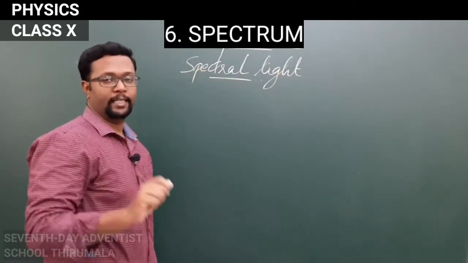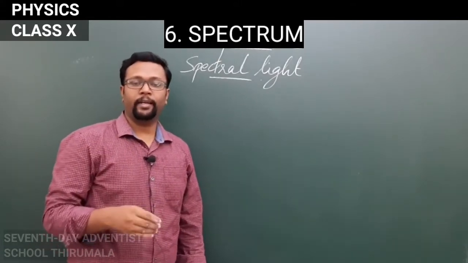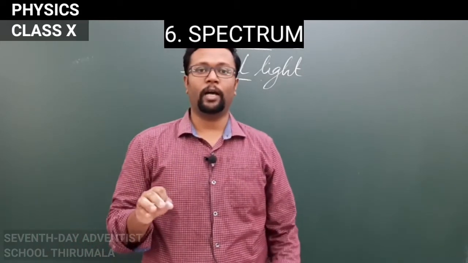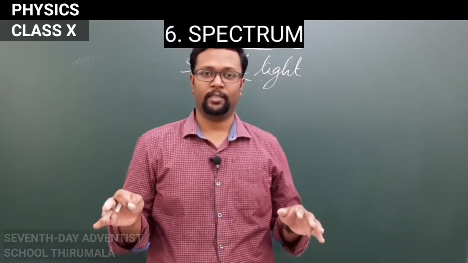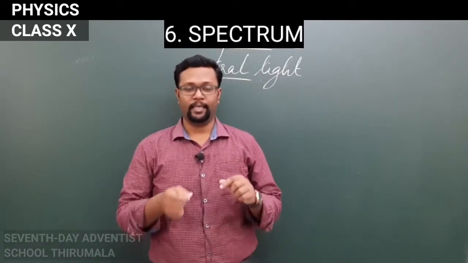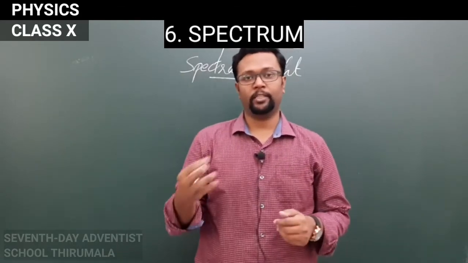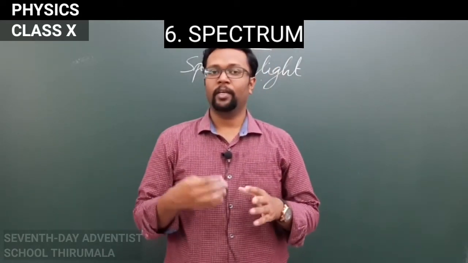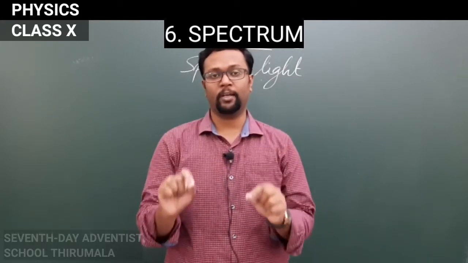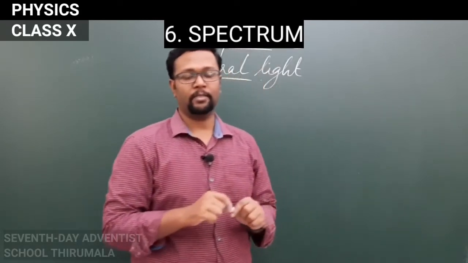Spectral light. For obtaining a pure or impure spectrum, we need a source of light. Usually sunlight is a very good source for obtaining all colors of light. For doing experiments, we don't want all colors. Sometimes we need a single line of ray to study the angle of deviation or something similar related to a prism. If you are studying such a property, we need a light ray of a particular wavelength. So in that case, we use different types of lamps.